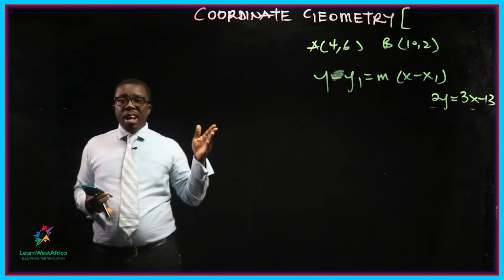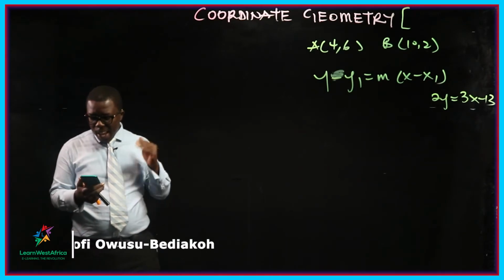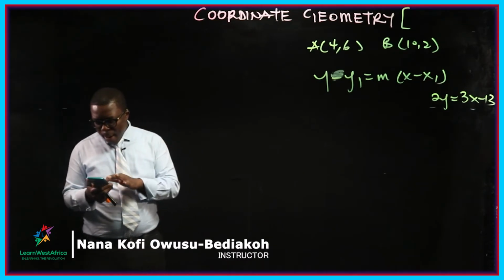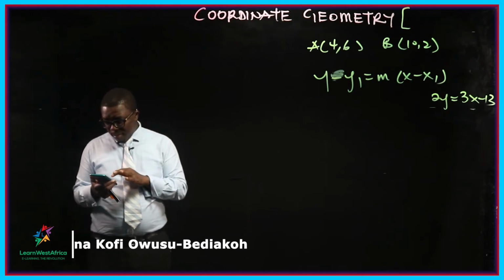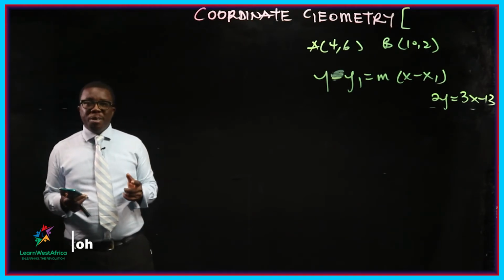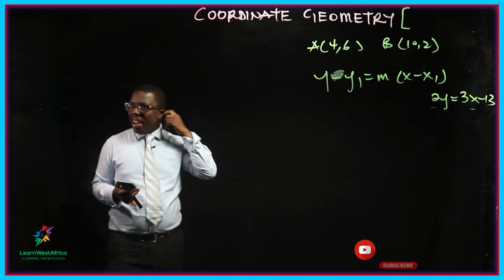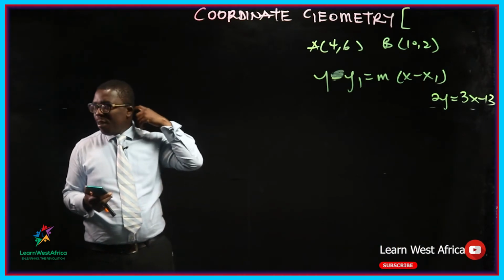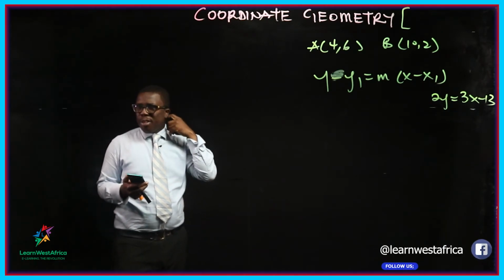Okay, so that's for the I part. We are done with it. The I says that we should calculate the coordinate of C. Let's find the coordinates of C. That is the I, as was just shown you. We should find the coordinates of C. How do you find the coordinates of C?